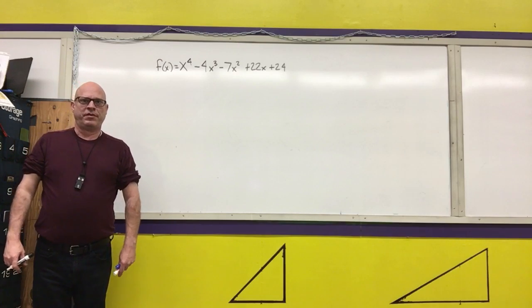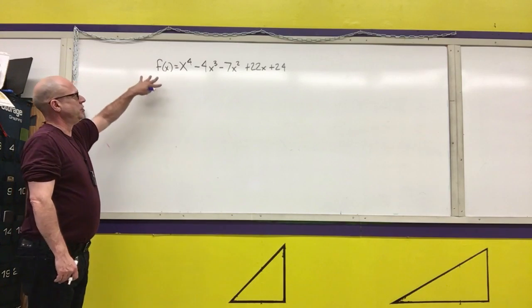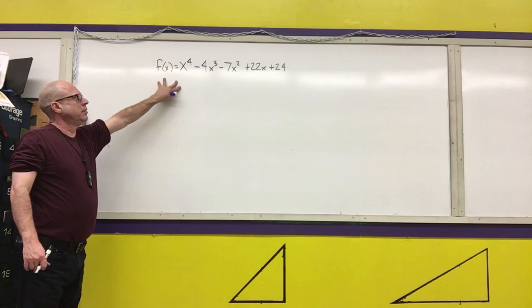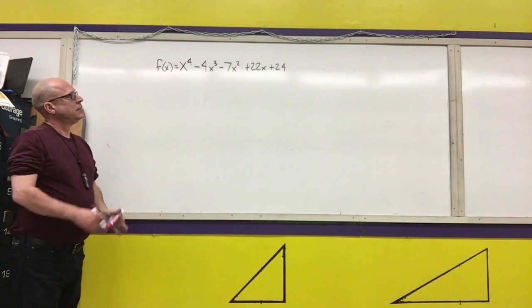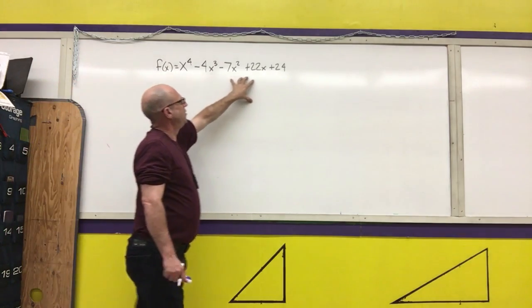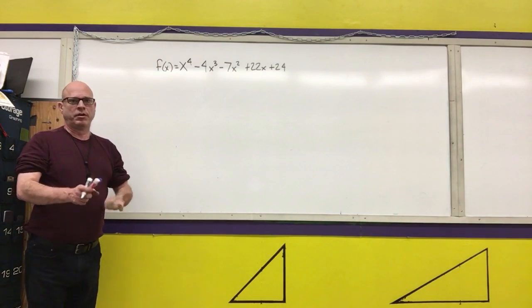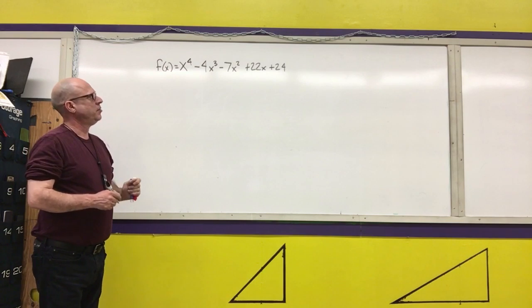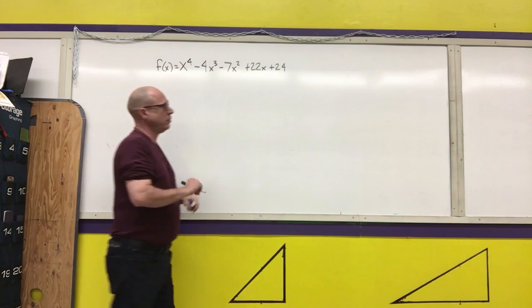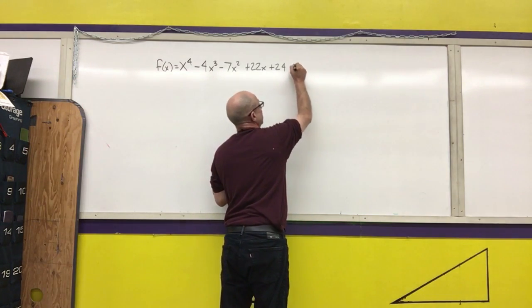I'm going to provide an example of a homework type question where it says to completely factor a polynomial function. Well, we don't have an easy way to factor a quartic polynomial function, so we have to use our reasoning rules. So the first thing I'm going to do is come up with my possible rational roots.